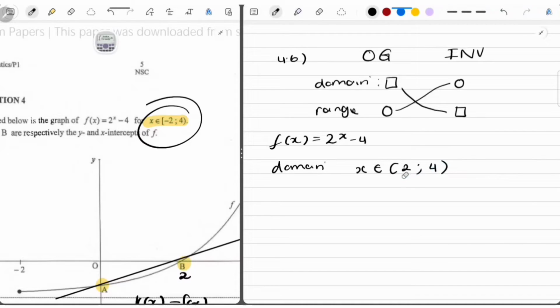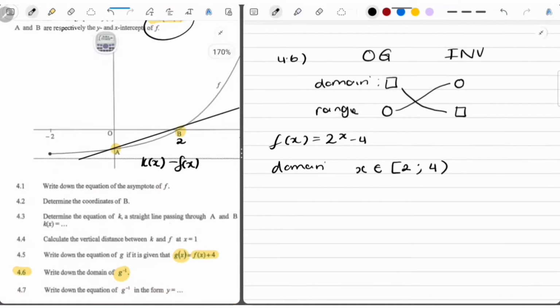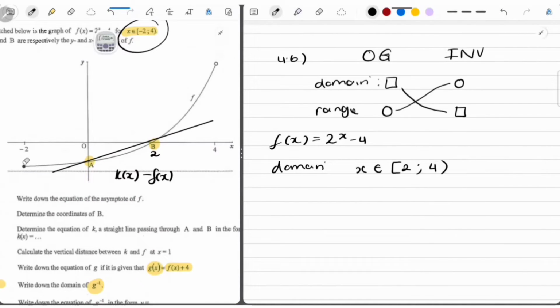But remember that 2 is actually included. That's why there's a square bracket, meaning x has a value of 2, but not necessarily 4. It's just numbers that are less than 4, but not exactly equal to 4. That's why it looks like this. We have a closed circle here and an open circle, just to indicate that it's not really equal to 4, but its number is less than 4. Those are the x values we're speaking about. So since this is the domain of f, then this would also count as the domain of g.